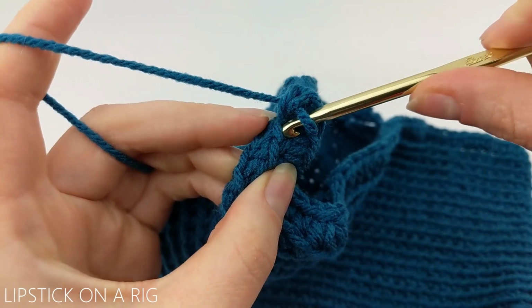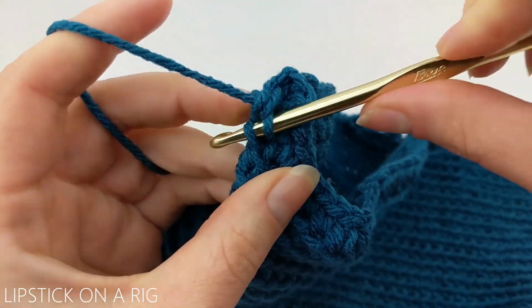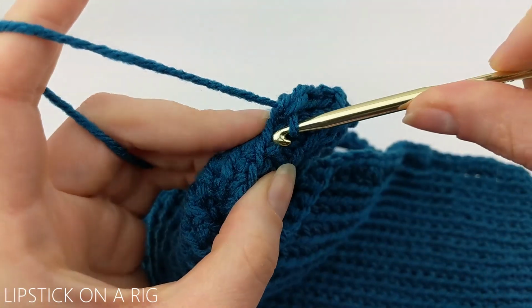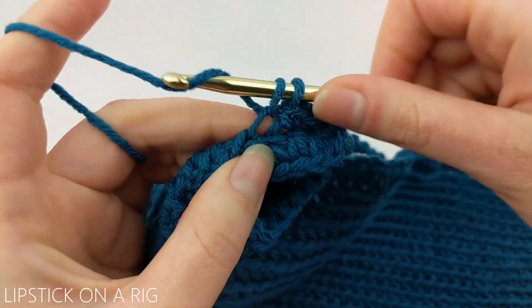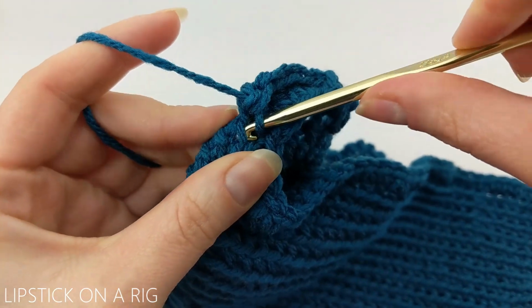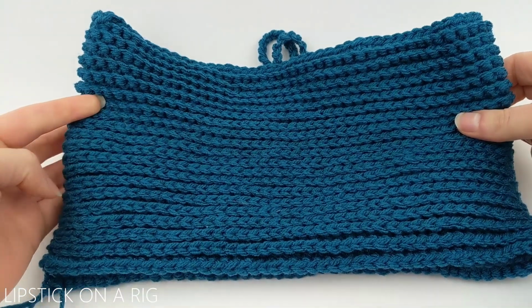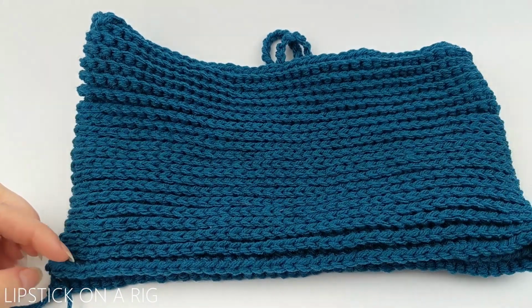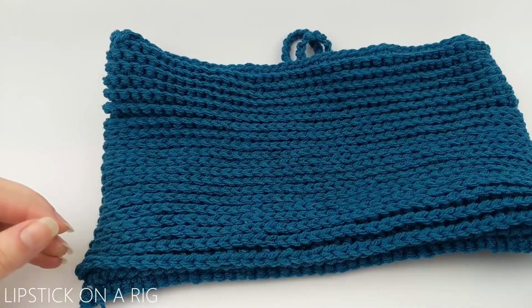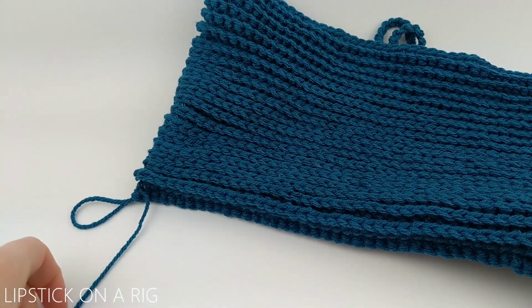And from here, we're just going to place 1 single crochet in each of our front loops in each of our rows. So just like when we worked the body of our basket, this should act like a spiral, and so you shouldn't really have to worry about starting or stopping your individual rows. And once you've crocheted down to your last front loop, then your basket should look something like this. And so all we're going to do is just cut and tie off our yarn.